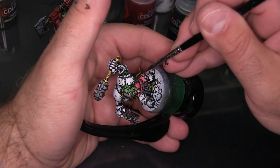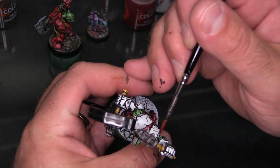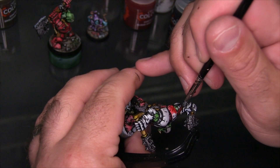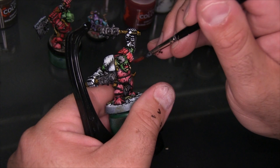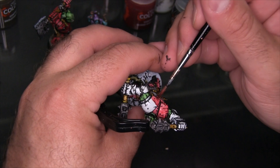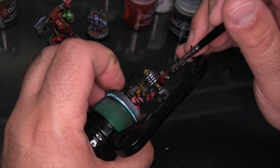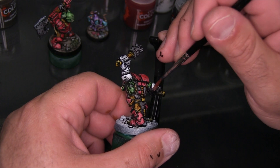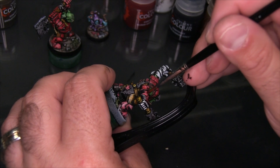You can start to see that the red contrast paint does tint the black just a little bit, pushing it into a pinky gray color. But for the most part it's still very readable as black and doesn't really change the tone of the character too much. So just make sure those coats of contrast paint are pretty thin, don't overdo it, and your blacks should be fine.